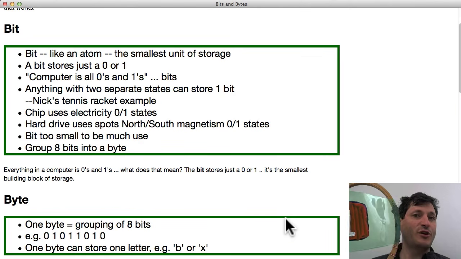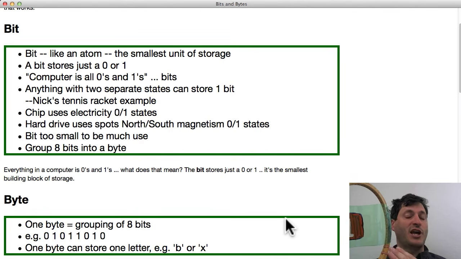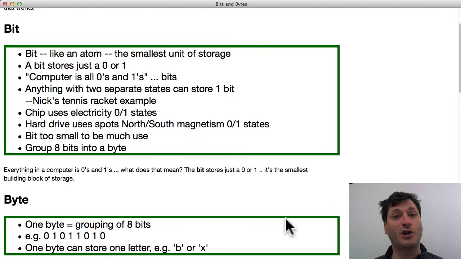So it's a trivial example, but at a hardware level, this shows, well, yeah, if you have two different states and they're stable, when you put it in a state, it stays, that's enough to represent a bit in the computer. And we see different forms of it. So with a transistor, the two different states are done by having little tiny groups of electrons. On the hard drive platter, the two different states are done by having a little area set to either north magnetism or south magnetism. And then later it can come back and look. And you just designate, oh, well, we'll say if it's north, that's a 1. If it's south, it's a 0 or whatever.